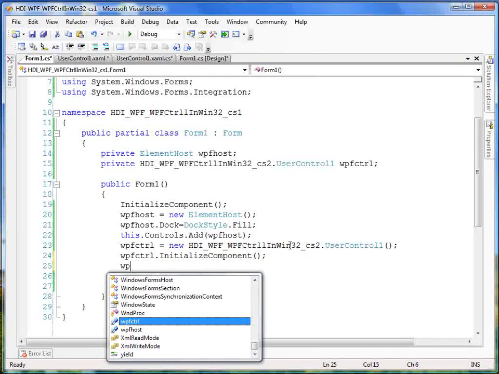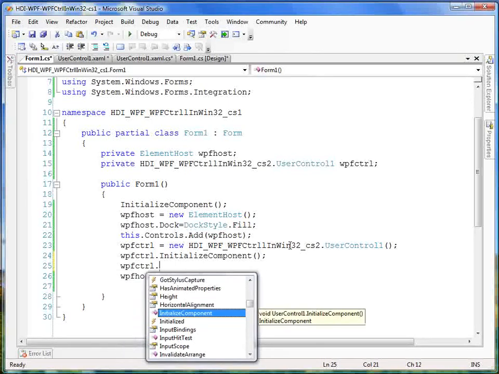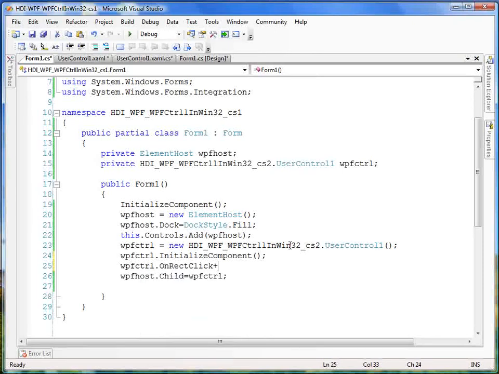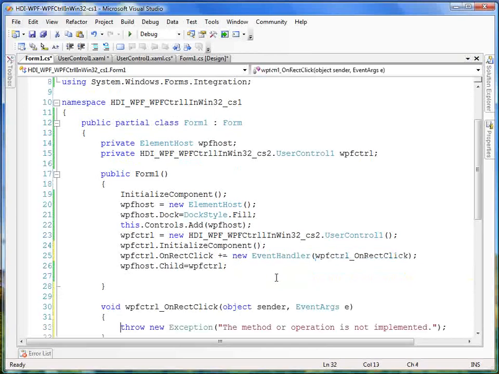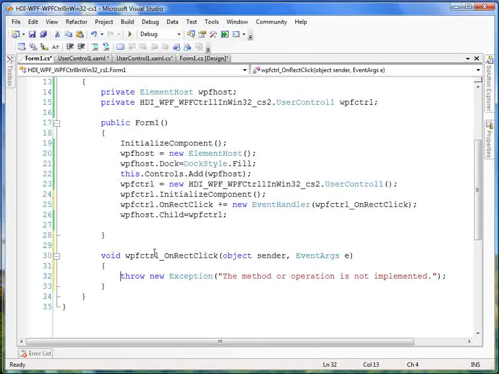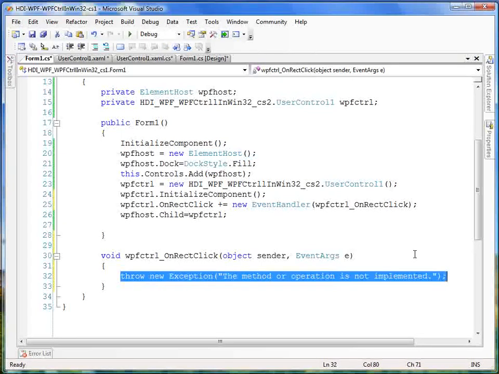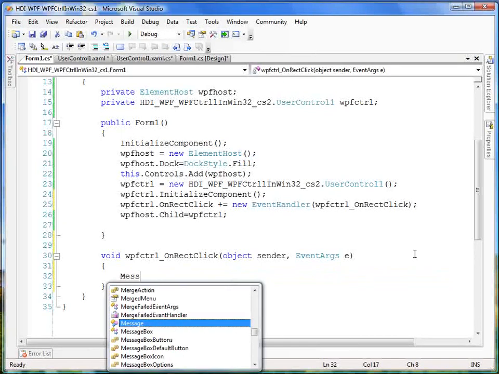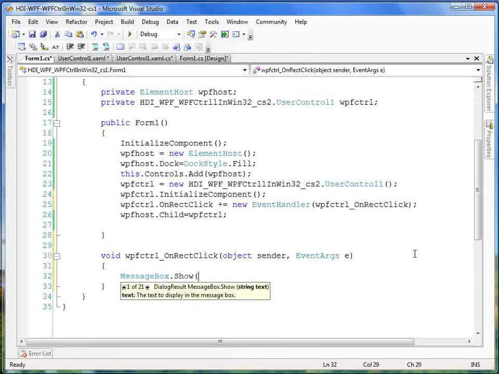Now let's do WPF control dot on rect click plus equals, and thanks to IntelliSense, we'll just hit tab to generate our event handler, and we'll do tab again to actually generate our method itself. And instead of an exception, we definitely don't want to do that. Let's just do a message box dot show, and we'll just say you clicked a WPF control. Yay.